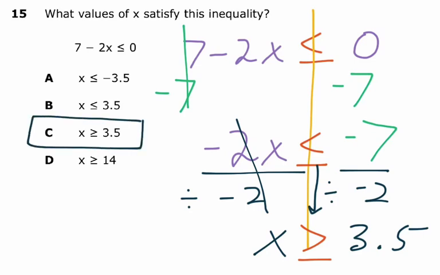One thing I would have looked at right away in this inequality is because I had a negative or a minus with the 2x, I know I'm going to have to divide by a negative 2, so I know my sign here is going to be reversed eventually. So I would only look at answers here like C or D that have the inequality going the right way. So that's a good way to eliminate some answers, get yourself a little closer, and then once you perform the math, instead of multiplying 7 times 2, which would have gotten you 14, you just divide. So the best answer is C for number 15.